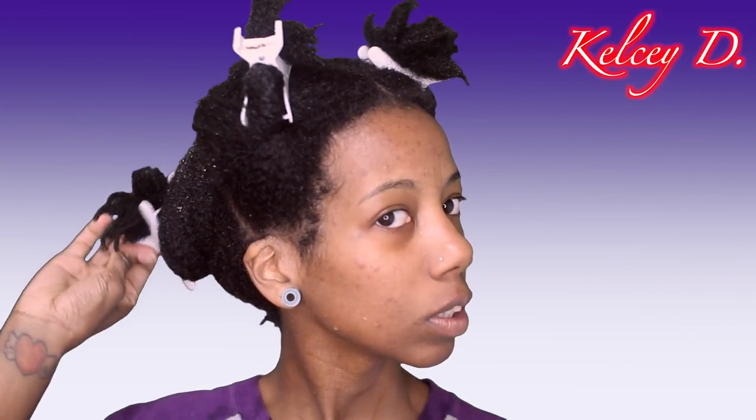So I'm going to first prep my hair for blow drying. I'm going to start with this back section right here. So the first thing I'm going to be using is the Apogee Keratin and Green Tea Restructure. So I'm just going to spray it all in this section, and I'm going to do it for all the other sections when I get to those sections.